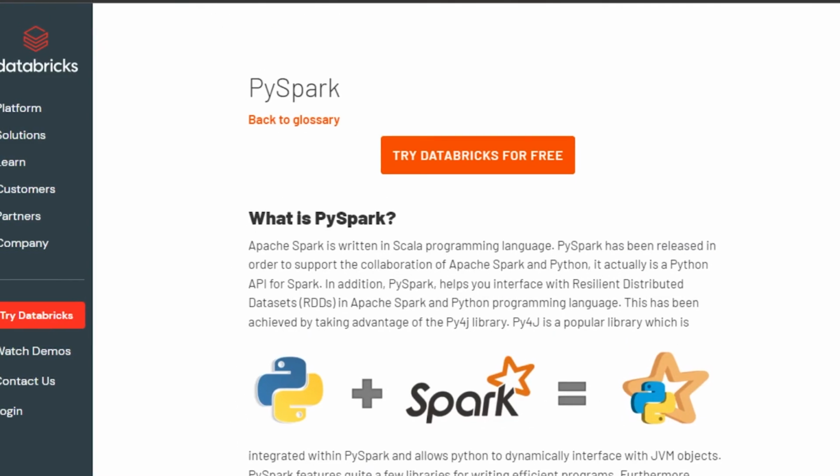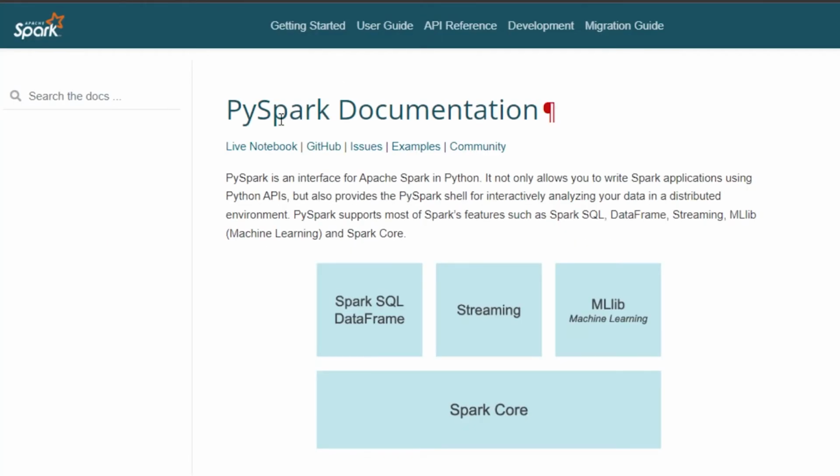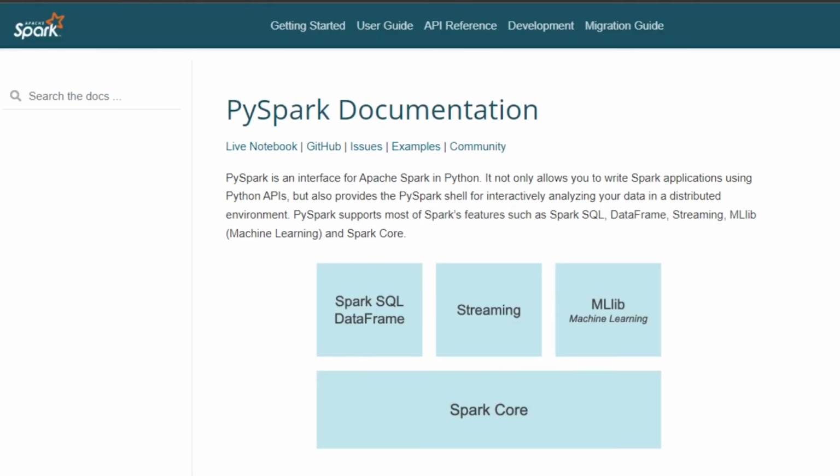You will be able to get all the information in Databricks as well about PySpark, and simply go to Apache Spark and then PySpark to get all the documentation about PySpark. You can also get your own API references and user guide for PySpark. Install your Apache Spark and then simply work with Python and Spark to actually create your applications and software the professional way. You will be able to run programs and actually create high quality programming with your PySpark.